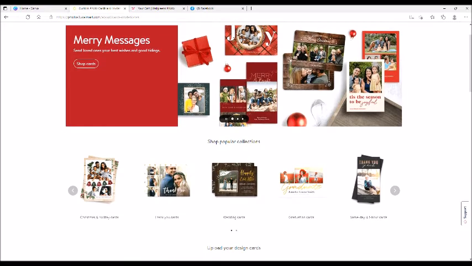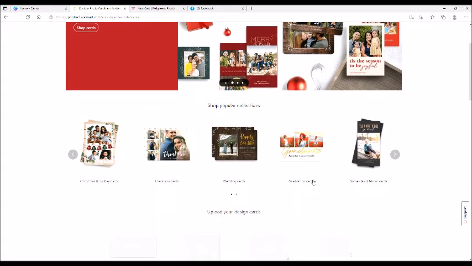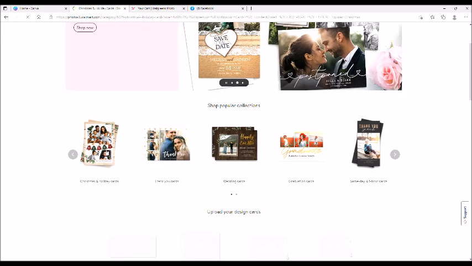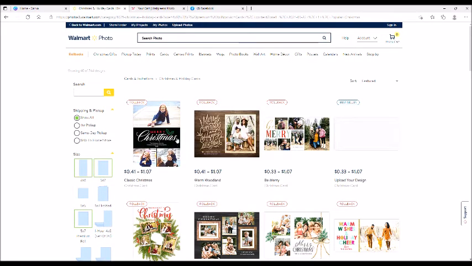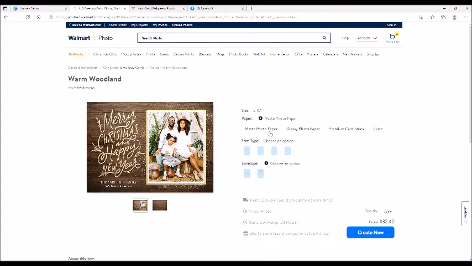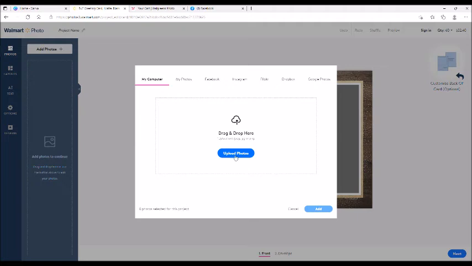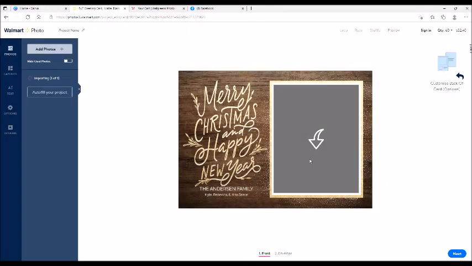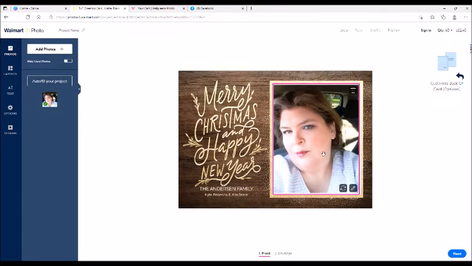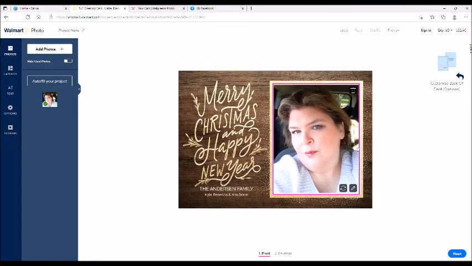And then we're going to pick a card. Like I said, they have weddings, graduations, thank you cards. Any kind of occasion that you can imagine, birthdays, so on and so forth. So let's pick this one, and then matte. And for our purpose, we're going to pick a blank envelope, and then we're going to upload the picture, and then it's in this photo, and so it says Teresa, and we're going to add the photo, and then if you need to adjust it, move it over.